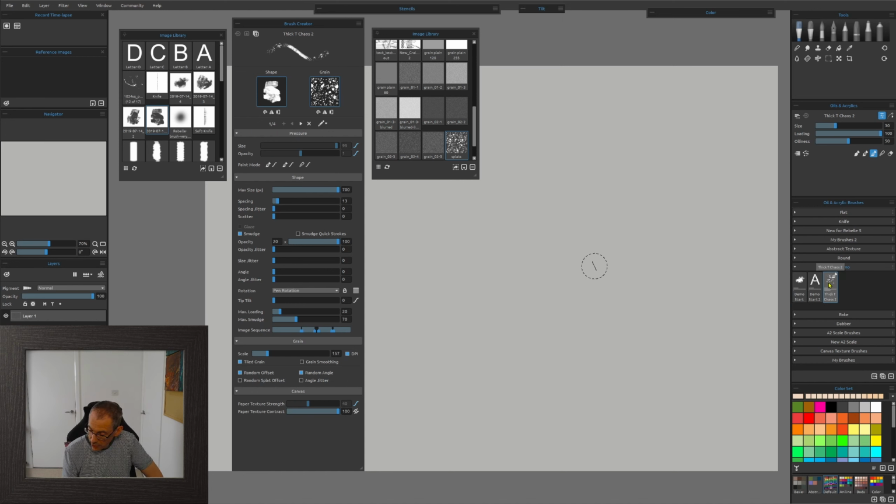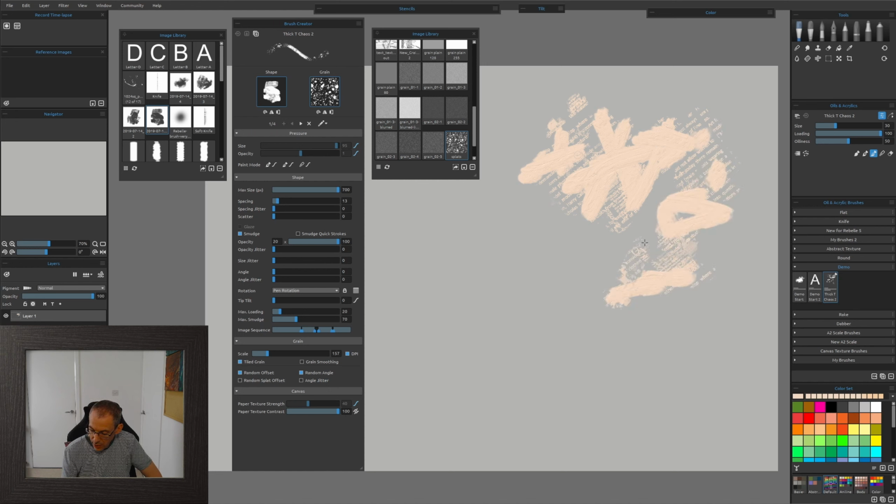So if we have a look at a brush that I've made, if I just show you how it works, first of all, you'll see when I'm moving this around, we're getting all sorts of interesting things, from thick, chunky marks to little bits of text, and in between there's various shapes and checkers.